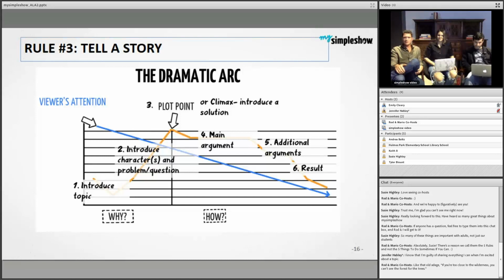So here towards the end, you want the call to action. At this point, you can actually talk directly to the audience, so you don't need to be in storytelling mode anymore. No more third person is needed. You can talk directly to the audience, so you can say, once they understand the concept, they will want to know a bit more information about it. You can say, for example, for more information on the Dewey classification system, stop by Miss Smith's desk in the library. So that gives you a place for the audience to go.